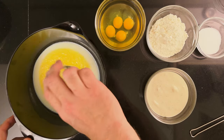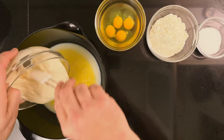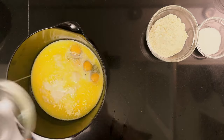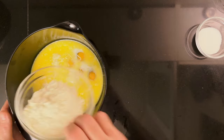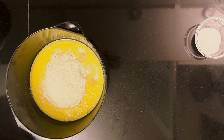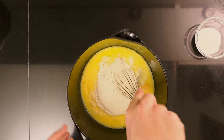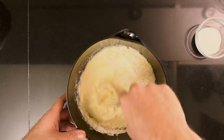Then add 4 grams or 1/2 teaspoon of table salt, 250 grams or 1 cup of sourdough starter, 225 grams of eggs, about 4 large eggs, and 120 grams or 4/5 cup of all-purpose flour. The sugar will wait for later, just because I won't be splitting the batter now. Mix it until it's lump-free.